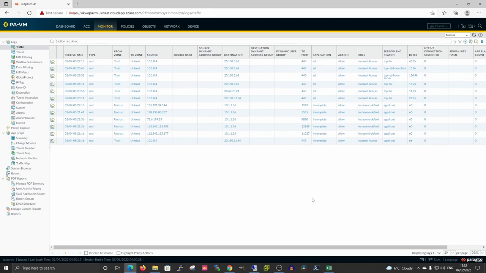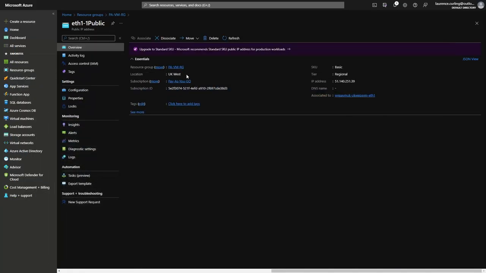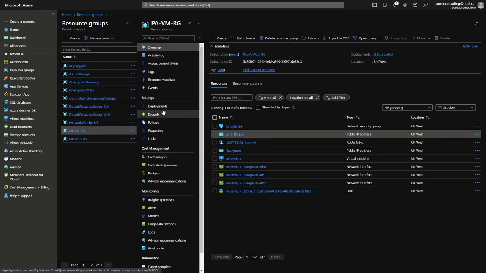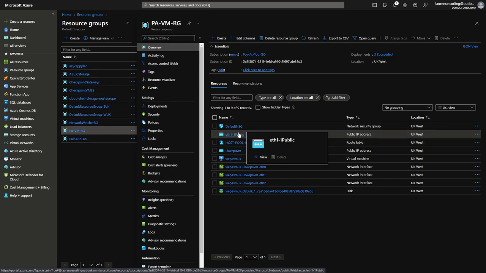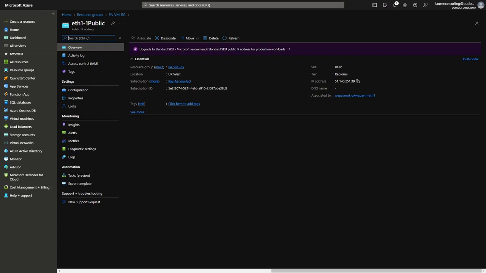Now if we go back over the configuration, which I have done, in Azure I've found the external IP, which is actually under the resource group, and then we can look in there. We can see that within the resource group we've got the ETH11 public that we said, and then we've got that there.